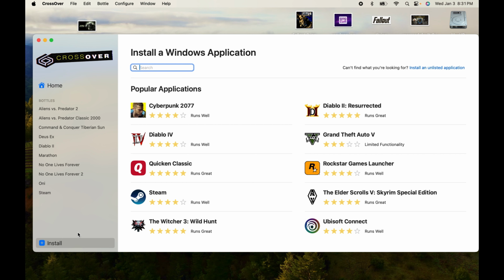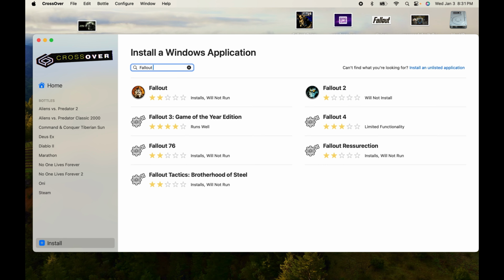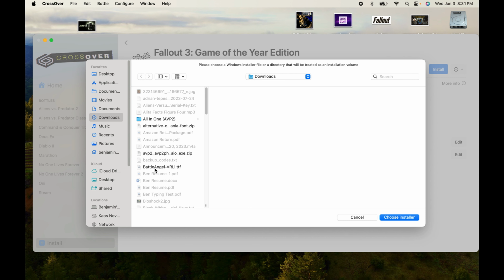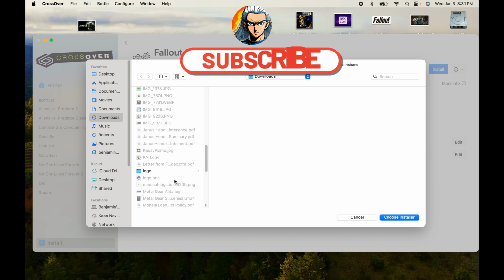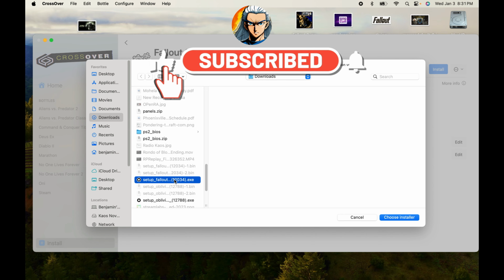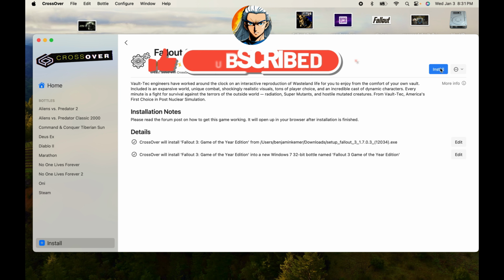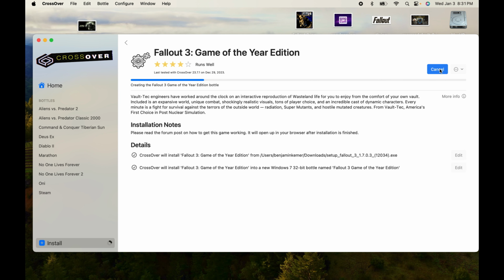Alright, now here's the trick. You first need to get the installation running in Crossover, which means you choose Fallout 3. Now we're going to make some changes here, and we're going to have to go to the installer because we're not using the Steam version. This is going to rather be the GOG.com version of Fallout 3. So we go to there, we find the installer, set up Fallout 3 executable, and then we do installation that way using Windows 7 32-bit.